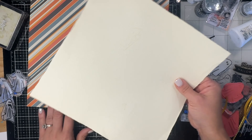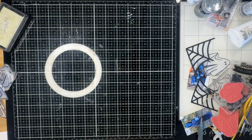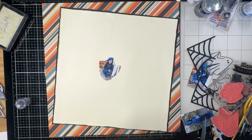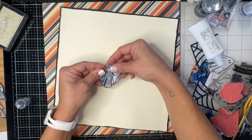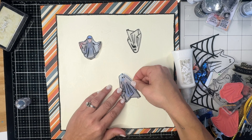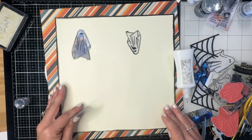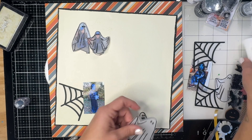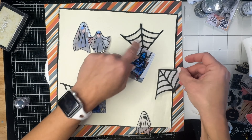Now it's time to commit — we're going to stick the off-white paper down to the black bordered paper and put it on the striped paper a little bit wonky. I just put a couple of dots of glue right behind the ghost's eyes — just a little bit. It's really cool: if it wasn't going into a page protector, the vellum kind of lifts up so they're floating. If you want to do a photo behind one of these, how cute would it be to put them on a little piece of fishing line and hang them as embellishments, or put them on a Halloween tree?